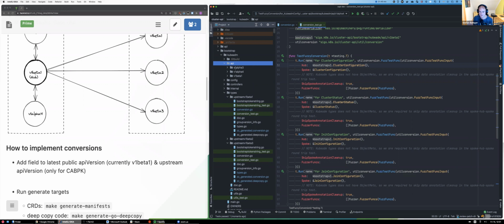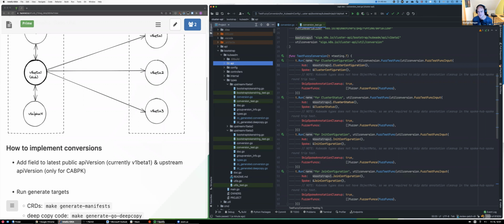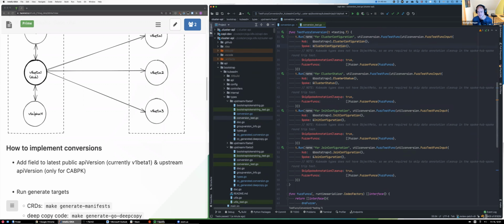Those are just our API types. Here we're talking about cluster configuration, cluster status, init configuration, join configuration. So why is it like that? The kubeadm Bootstrap provider, at some point, as I mentioned before, takes our public v1beta1 resource, and then it generates a YAML, which is then the input for kubeadm.